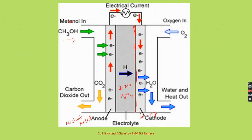When methanol is passed at the anode, it is absorbed by the electrode surface. The platinum electrode helps to break the methanol, liberating carbon dioxide along with the formation of electrons and protons. The methanol breaks down, forming carbon dioxide, 6 moles of H⁺, and 6 moles of electrons. These 6 moles of protons migrate towards the cathode through a proton exchange membrane. At the same time, electrons migrate from anode to cathode through the external circuit. The reduction reaction then takes place at the cathode with the help of oxygen.